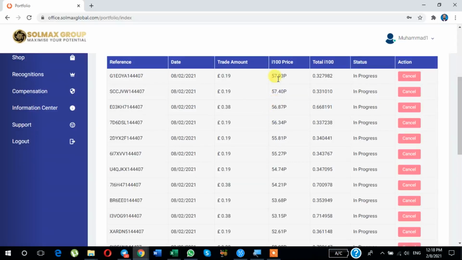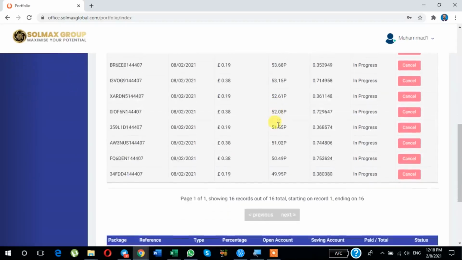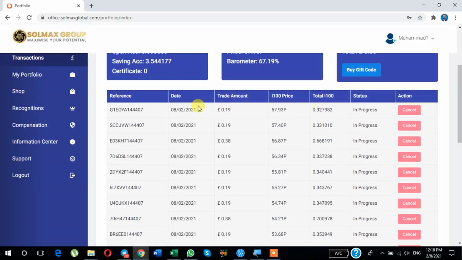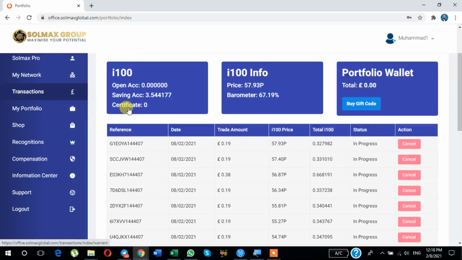Pennies, STO's price. In this way your trade will be completed successfully. This is in progress.